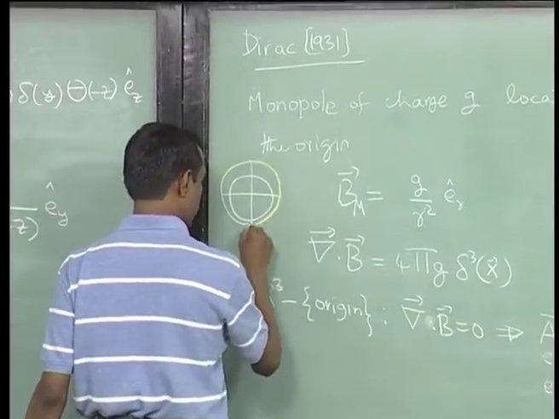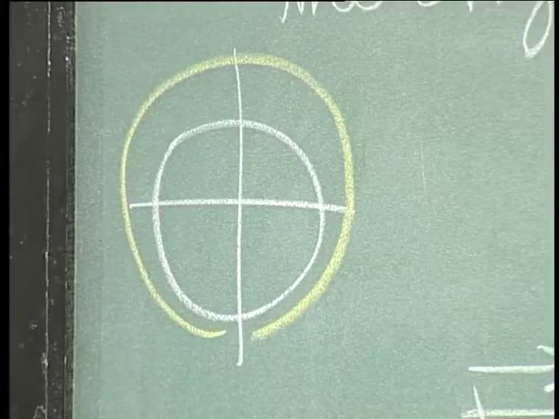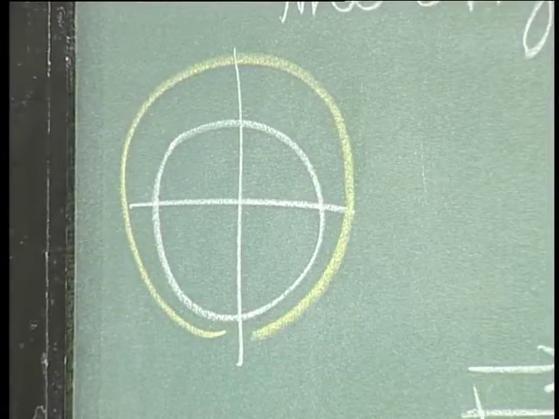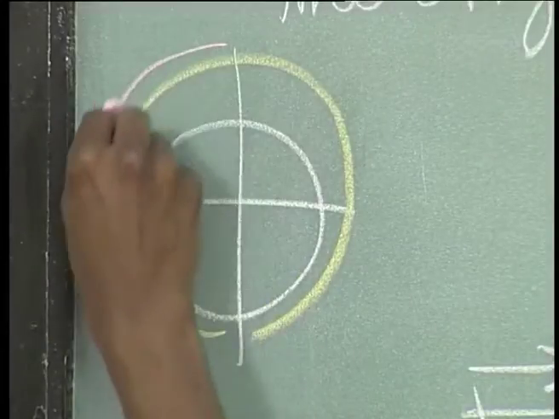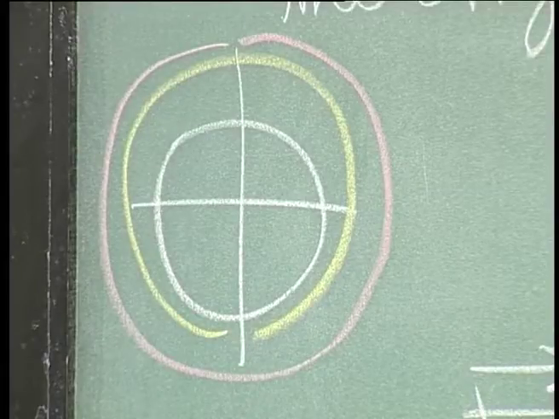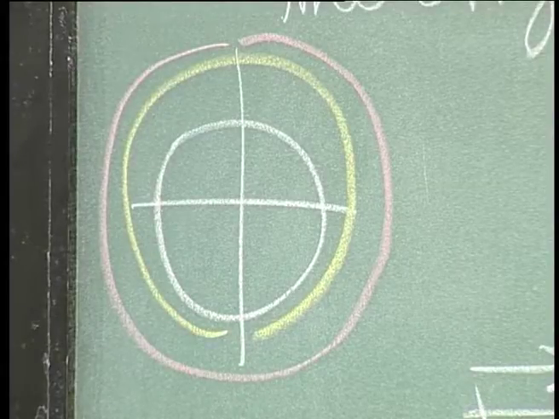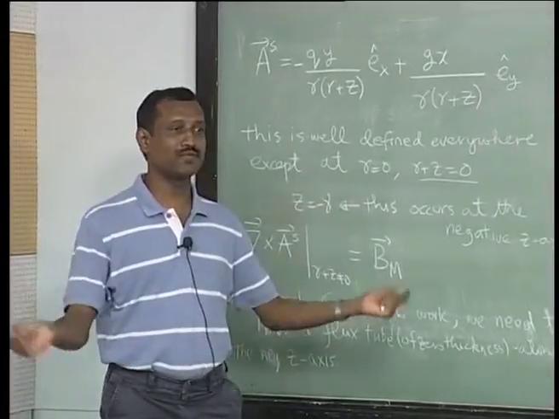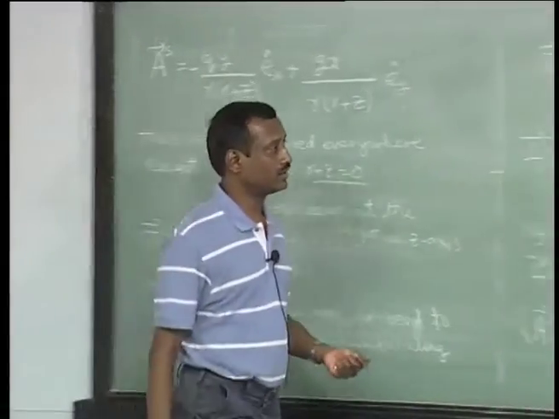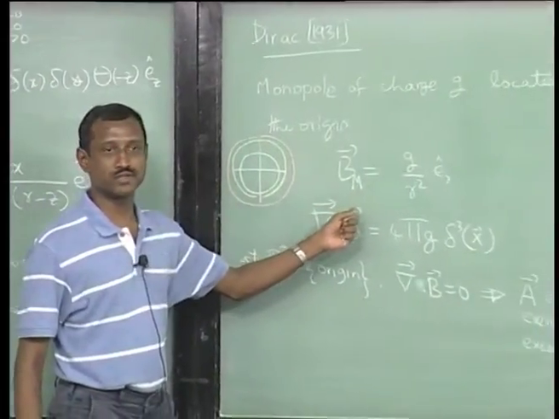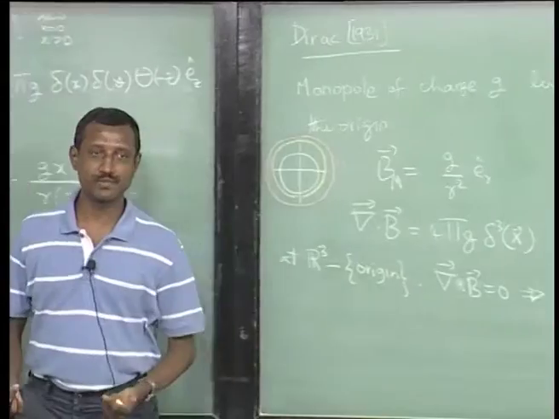One region is this, deleting the south pole, and the other one is, okay. So, if you agree to work with two, what do you call, two vector potentials, we actually can work nicely, we can cover these things and we can get stuff which goes with this. We can still work with the vector potential. Okay.